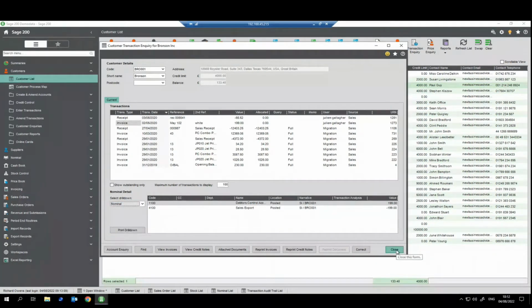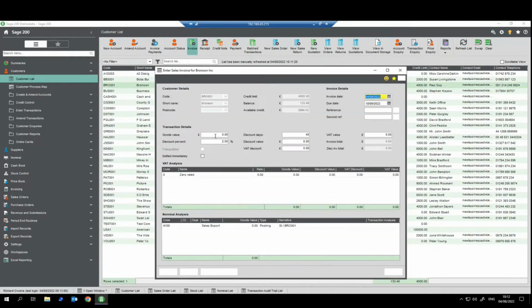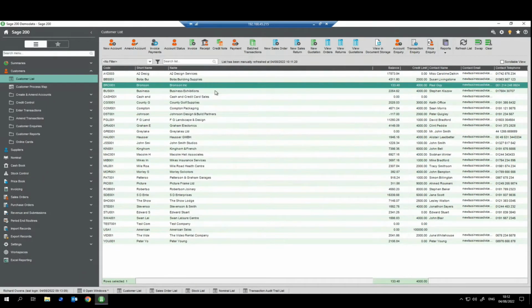But actually Sage has made it really easy for us to do things like make corrections if we've made a mistake. Sage is very forgiving if we made a mistake, but we don't just purge or delete things from the system, because obviously the audit trail has to have integrity. And so, for example, let's just say we raise a simple invoice on here, okay, for 100, for example. So I'm just going to post that. So that's posted it. It's got it onto our debtor account.